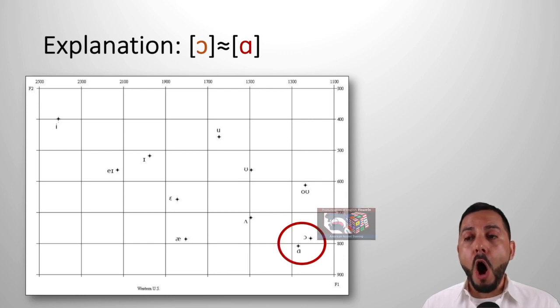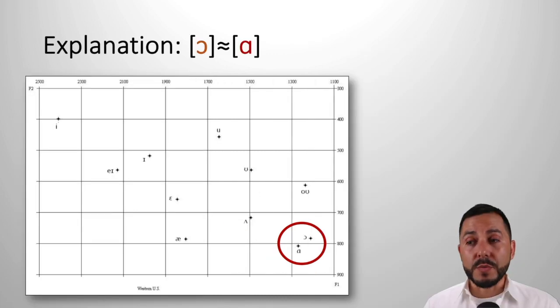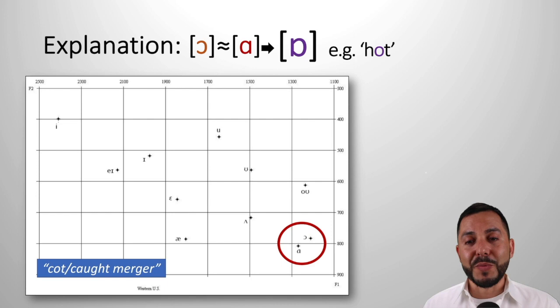As a result of simplifying or economizing the number of sounds, there's a growing trend in general American English where the backwards c sound, as a single vowel, has merged into the hatless a sound. This has already happened in most American dialects, particularly in Western American English. This is known as the cot-caught merger.